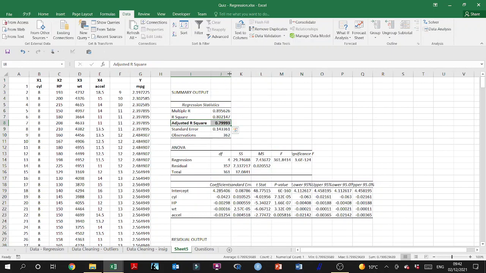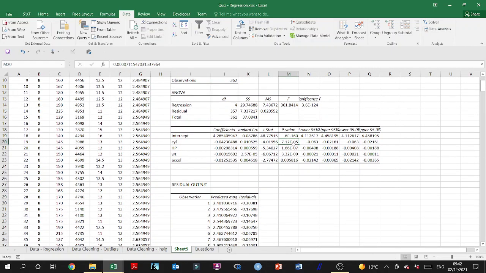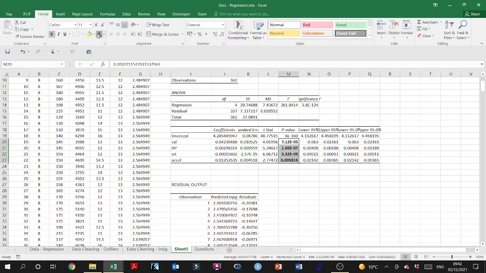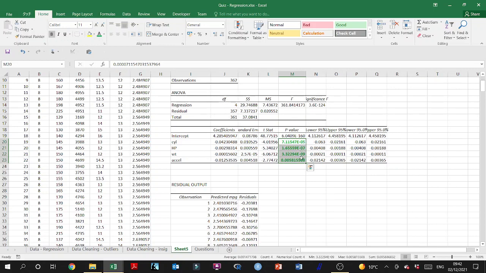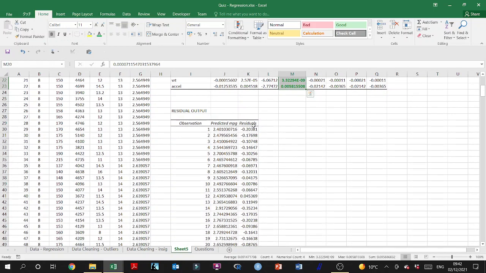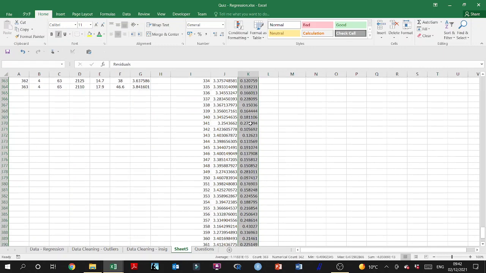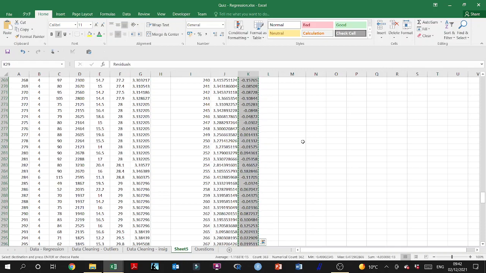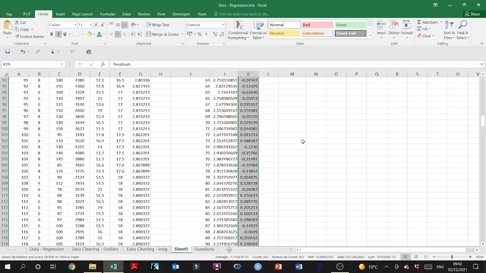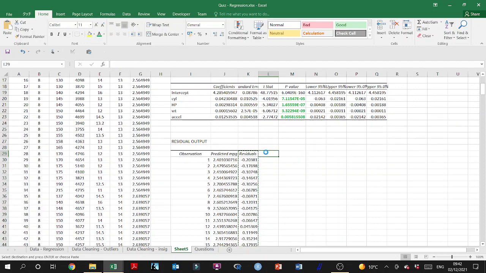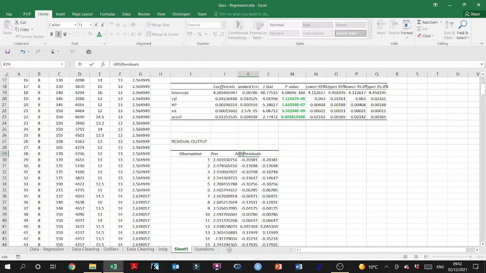Okay. Adjusted R-square seems to be good. P-values are all very good, right? Yeah, they are all good. They are all less than 0.05. This is E minus, E minus, E minus. So let's check now. Be patient. Take here the absolute residuals. And now let's get started.